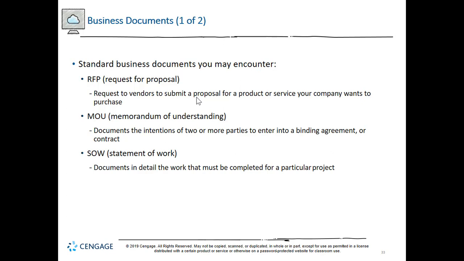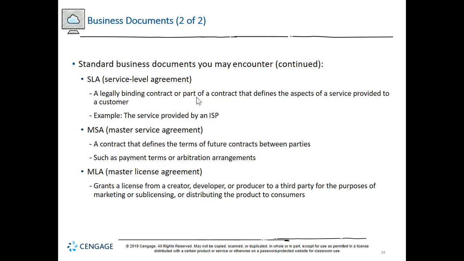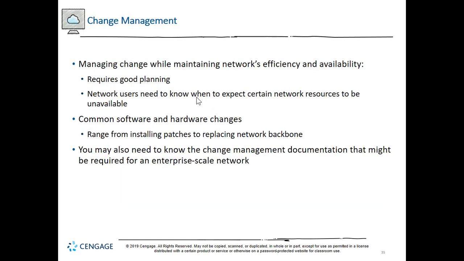Okay. Just standard business documents when you get a request for your company to do something called an RFP. Documents that are used just to make sure that everybody understands what we're going to be going into are a memorandum of understanding, and then the detailed work that is going to be done is your statement of work. That is all written in your book as well. Service level agreements are part of the contract. A master service agreement defines the terms of future contracts between the parties, and most importantly, payment. Okay, and then your master license agreement, which we can all look at in our books.